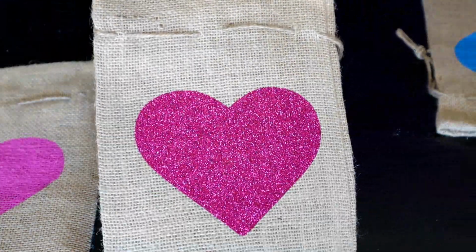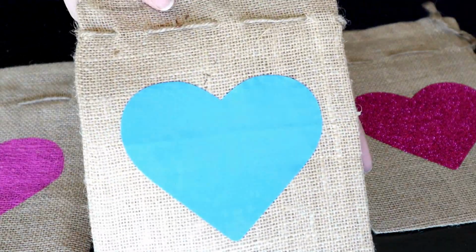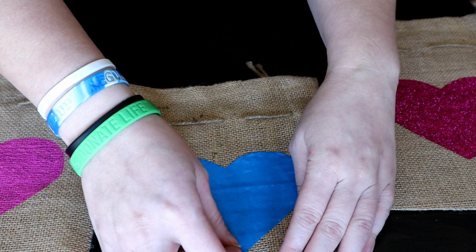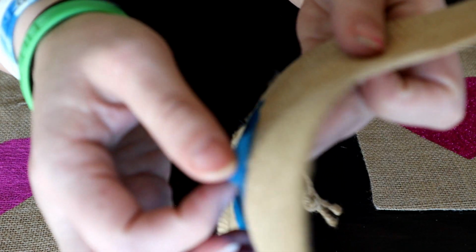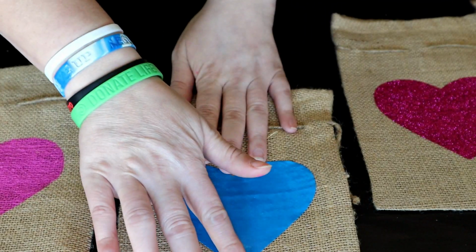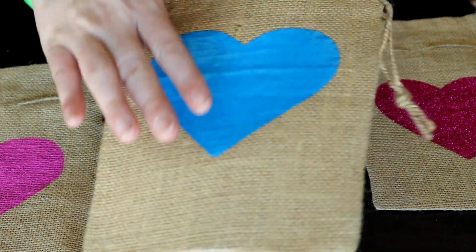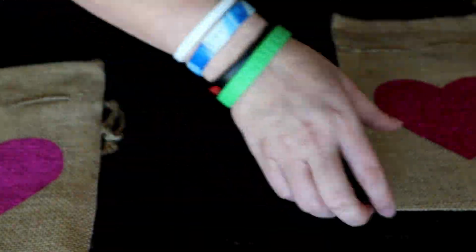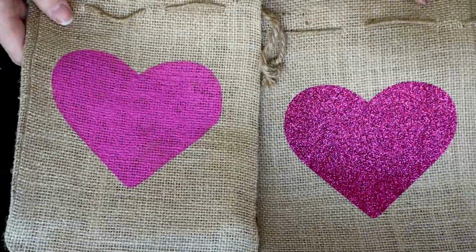And then of course our glitter HTV one, which is probably my favorite of the three. I just like glitter, I'm sorry. And then our vinyl that we put down and then heated up. And I did want to show that this isn't going to stay very long. Just picking at it started to pull it up. Now the heat did help it stay down. I'm not going to lie, it did help. But again, this would not last long like the paint or the HTV would. It'd be a good option if you just needed something for like an hour or two. These are the two options I would definitely go with.